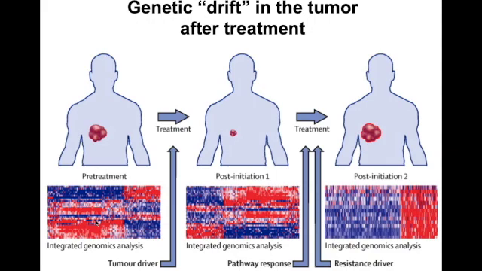So just said a different way, if you treat a tumor with a drug, it's going to work for a lot of cells. But then the tumor that's left has cells in there that may be resistant to the first treatment, just because they were never susceptible to begin with. You treat again, the tumor gets bigger over time, not because of the treatment, but just because it gets bigger. And then what happens is you have a genetically distinct tumor. So now, although the tumor may look the same, and it may be around the same size, this tumor here is basically a brand new type of cancer that needs to be treated in a unique way.